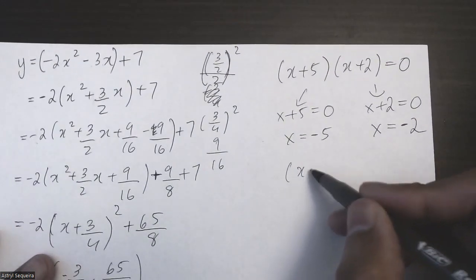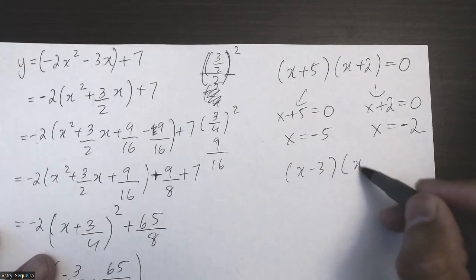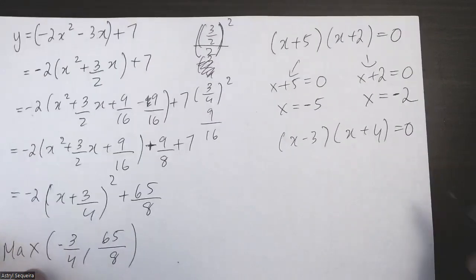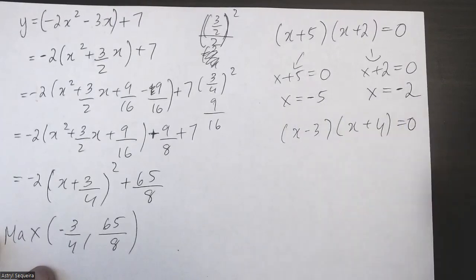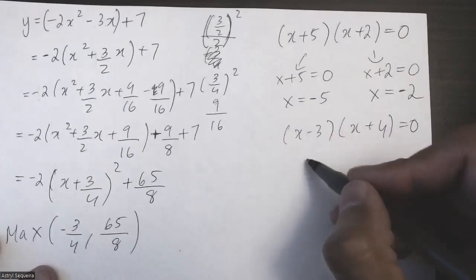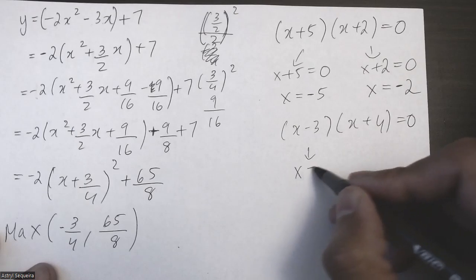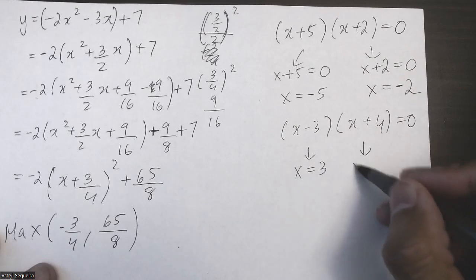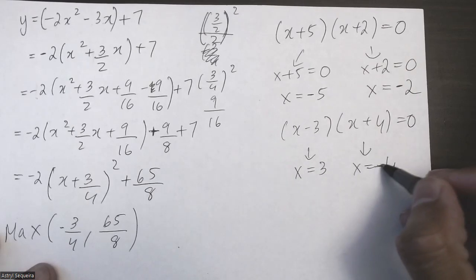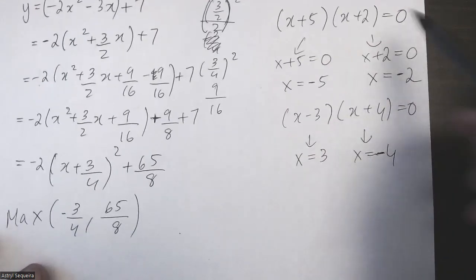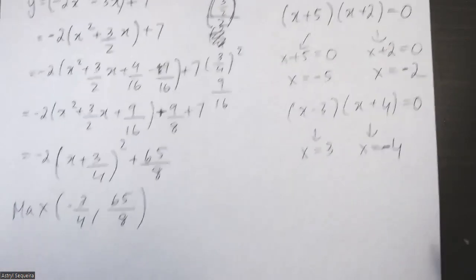Let's take a look at another one, (x - 3)(x + 4) = 0. By the way, these are x-intercepts right there. You don't want to do all those steps. You want to be able to tell your solutions instantly. So here x = 3 and here x = -4. Really important to be able to do this instantly without wasting time on the steps.